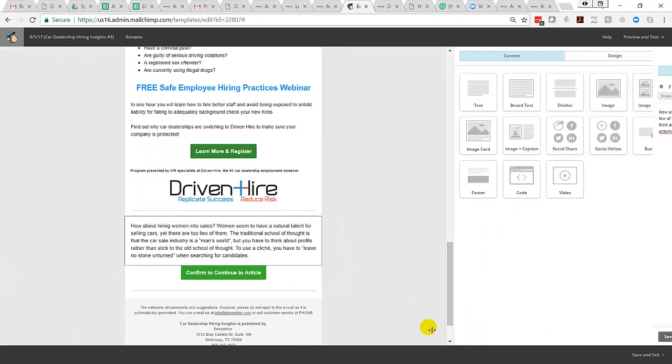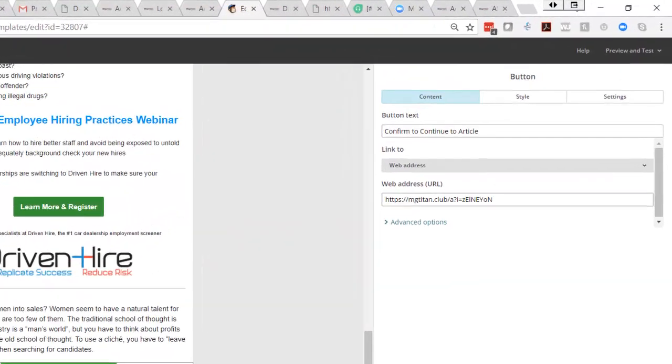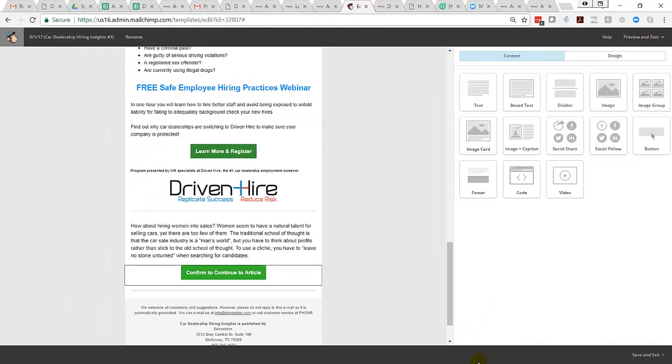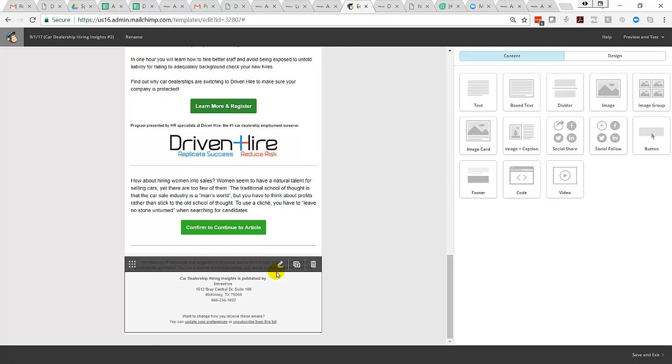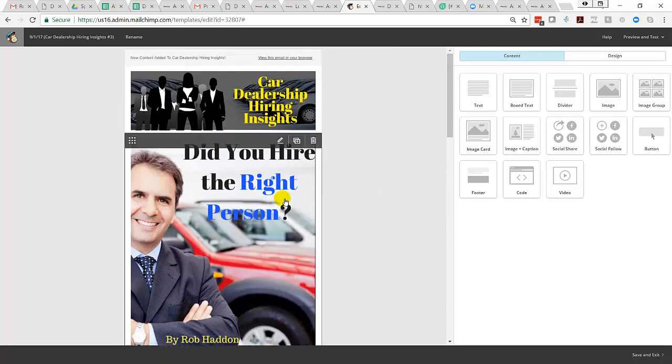We'll click Save. We go to Confirm Article. Now we're going to need that Sniply link again. So let me go over to my other screen. I'll copy it again, paste it here, and save and close. And the bottom footer area is perfect. So that's really all you need to do to create a new template.